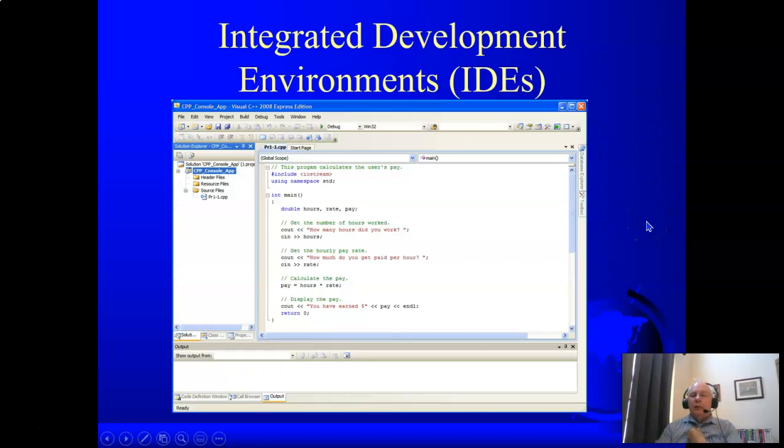Here's a little screenshot of the Visual Studio IDE, and where you have your files. This can show up on either side. I think they show up on the right side on my Visual Studio. Your source code window, and then there's a variety of different things you can display down here, from your output. I usually have the errors displayed down here, so if I make a mistake that I didn't catch, I can double click on it and jump right to that spot so I can take care of it.